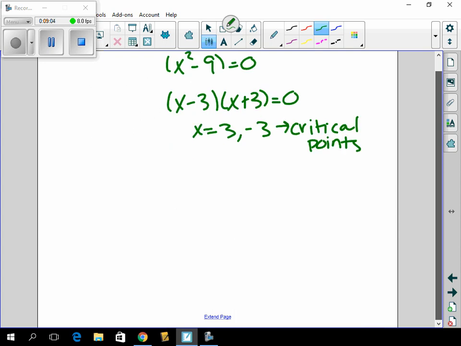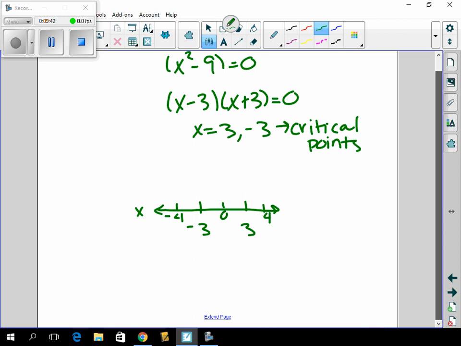When I'm dealing with increasing and decreasing, I'm going to make what's called a sign chart. And so basically these are just x values, and I put down my critical points, so negative 3 and 3. And when I'm looking for intervals of increasing and decreasing, I'm looking at what's happening beyond those 2 points and in between those 2 points. So basically I'm going to pick a value that is less than negative 3. So I'm just going to say negative 4. I'm going to pick a value in between negative 3 and 3. 0 is probably the easiest. And then I'm going to pick a value that's greater than 3, so I'm going to pick 4.